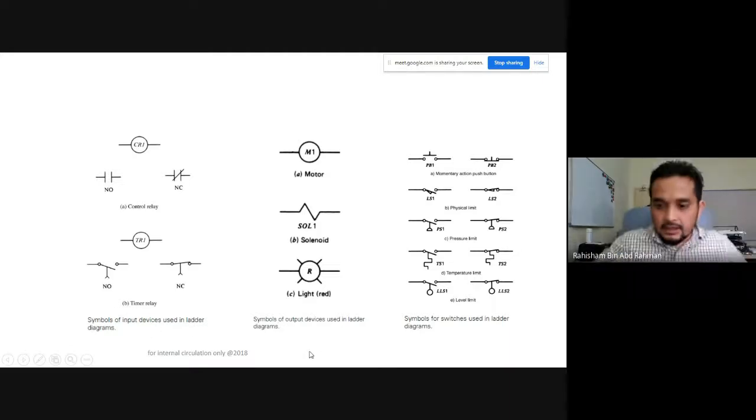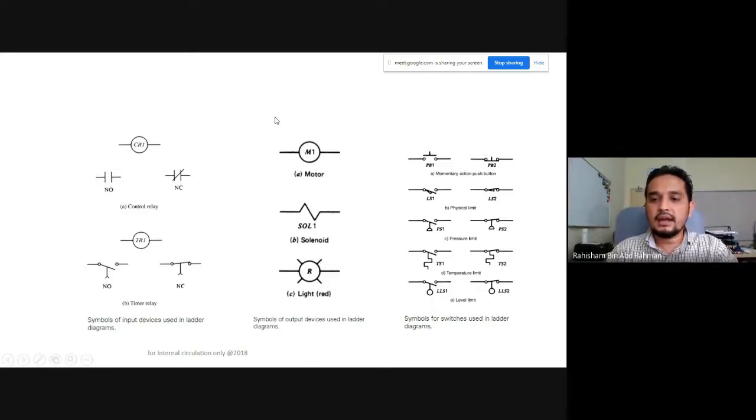Okay, and then for switches, we have several types of switches. As you can see here, we have a momentary action push button, in which you push this one, and then it will latch for a moment only, I mean for a short while, and then once you release your finger, this switch will open.